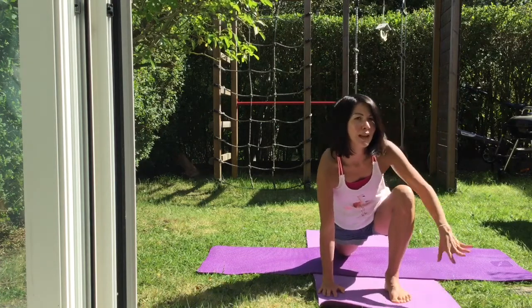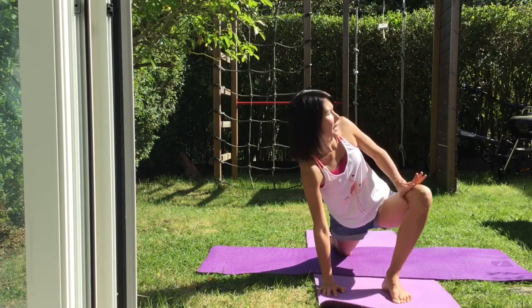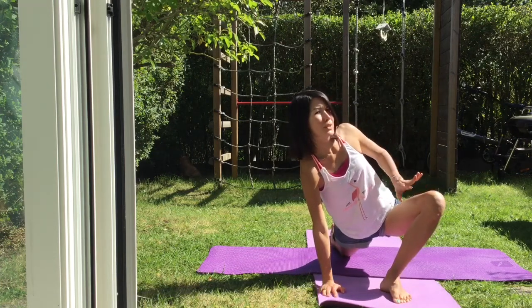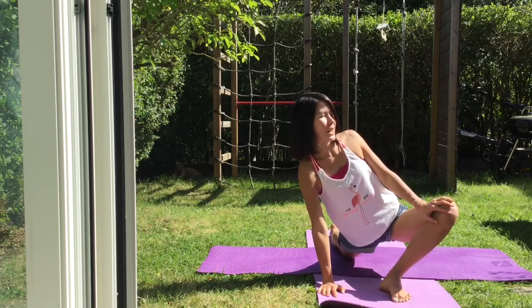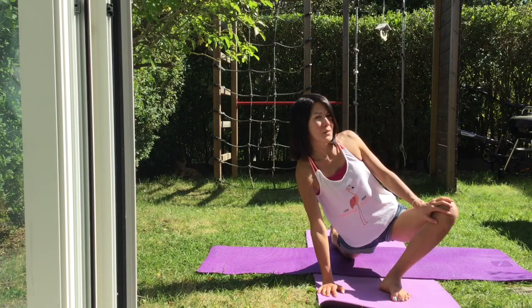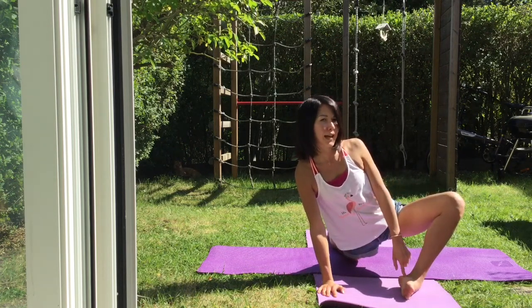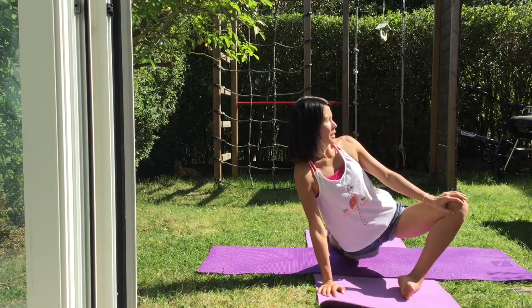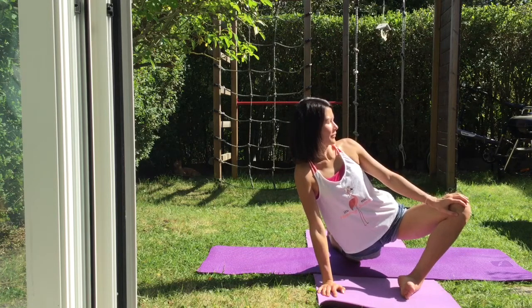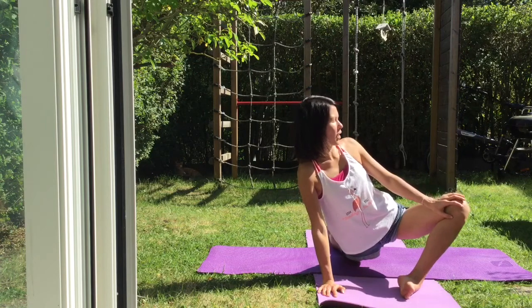Okay, now bring your left hand on your left knee and start to push your left knee away from you so that you open the left hip. Breathe in very slowly. If you see that it's going well, you can turn your left foot on the outer edge and push your knee a little bit away, a little bit more. Stay with the attention to your left hip, see how far it's still fine for you to go.